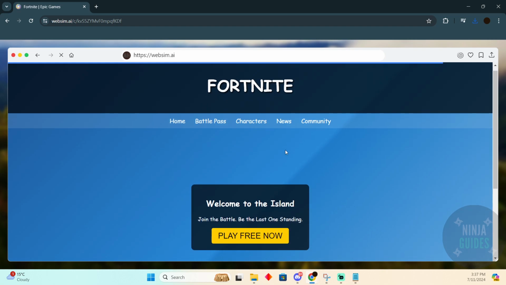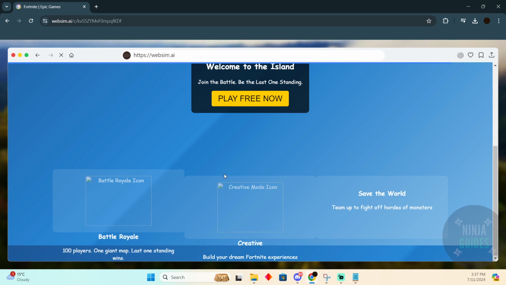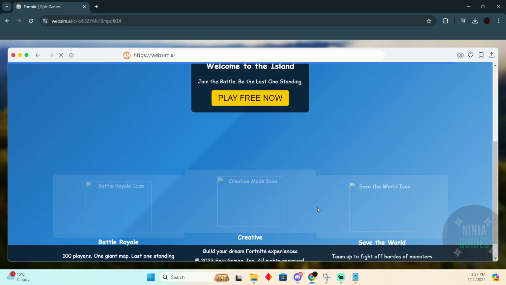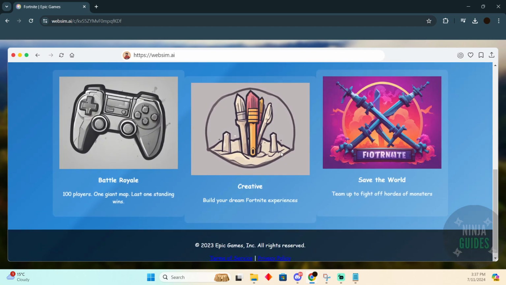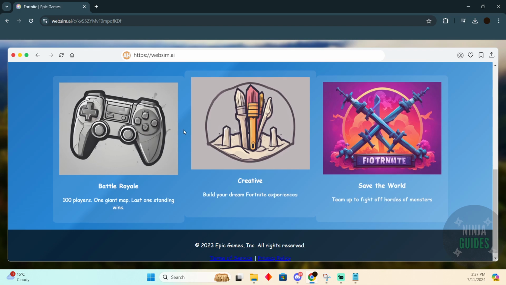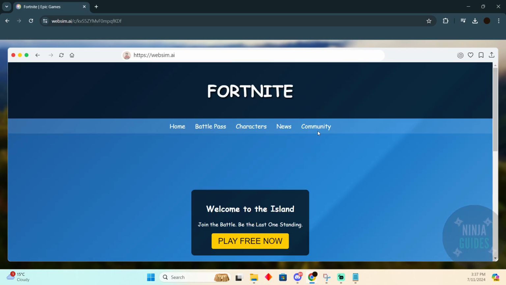As you can see, you got the page. You can actually put in your custom images, put in your custom data. Because you have the HTML code, you can edit it however you want. As you can see, the animations are cool. So that's how revolutionized the AI is. You can use this website to create the prototypes, get the right idea for your projects.